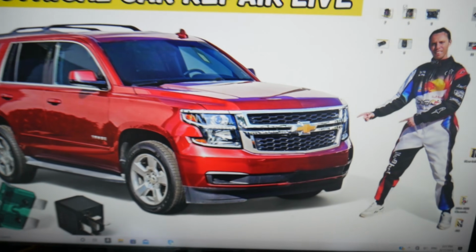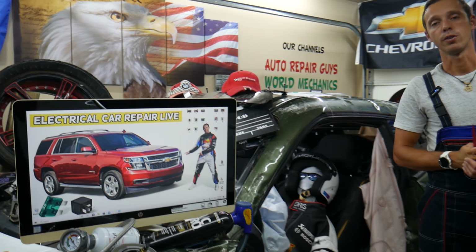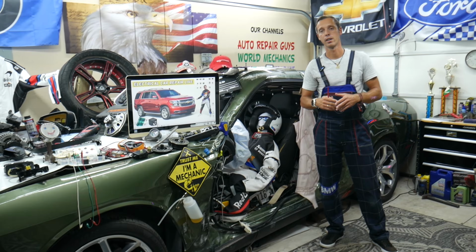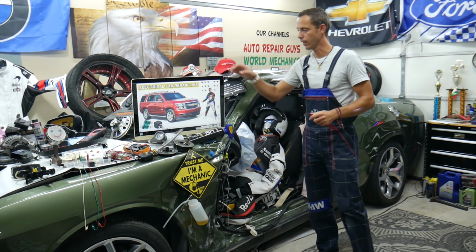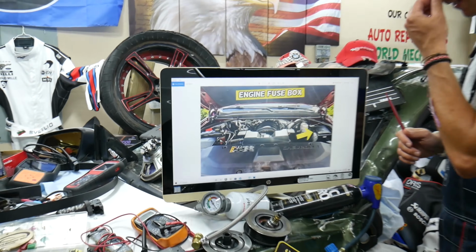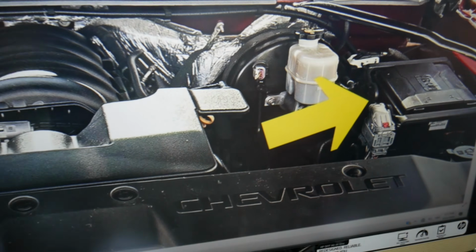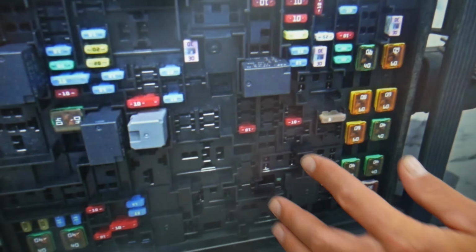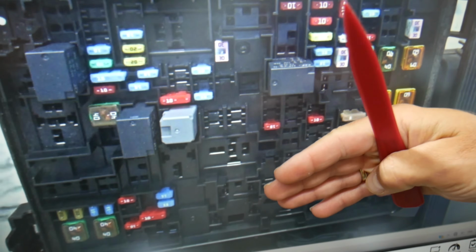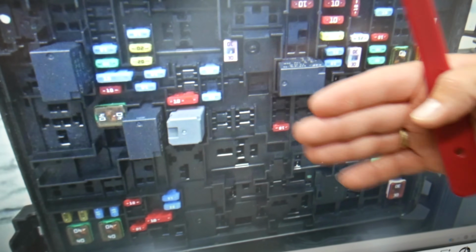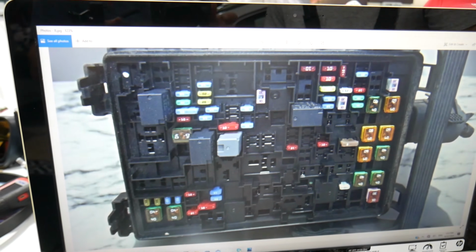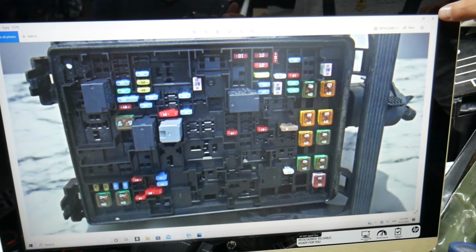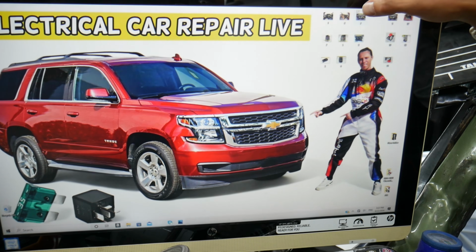About relays, guys, there is very limited information. You don't have relays that are serviceable, but it's very likely that the fuse box, let me show you, by the way, under the hood, if you open the hood, on the driver's side you have that cover. If you open it, you have that fuse box, but here you have some relays, but not for the AC compressor. However, if you take it apart, on the bottom side you may have a relay that's not serviceable. Practically it's part of the fuse box, and you hope that's not the case, because you have to replace the fuse box or you have to be really good to solder it together.